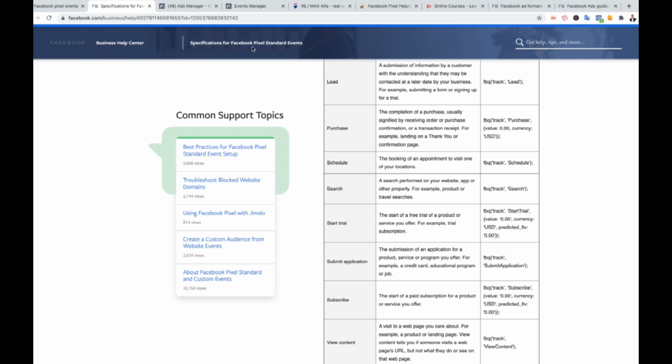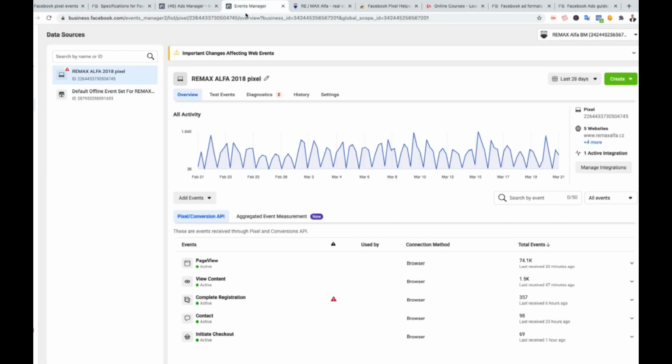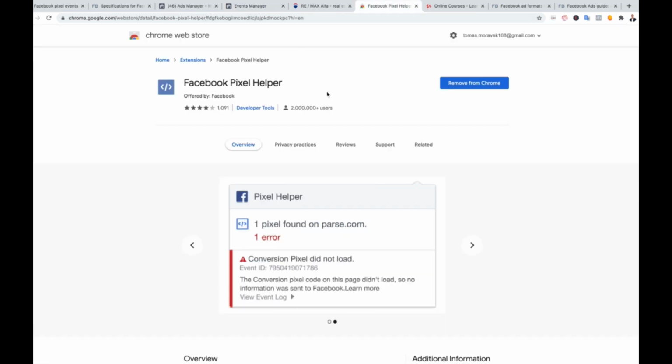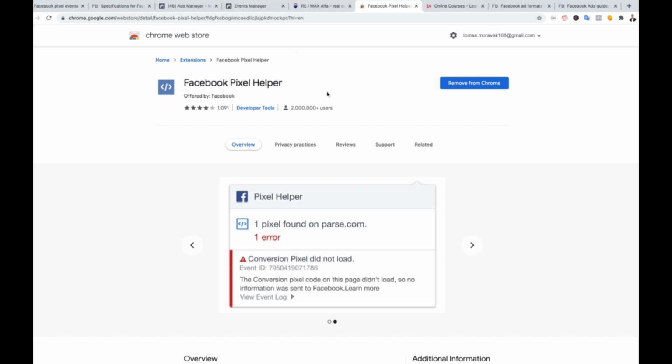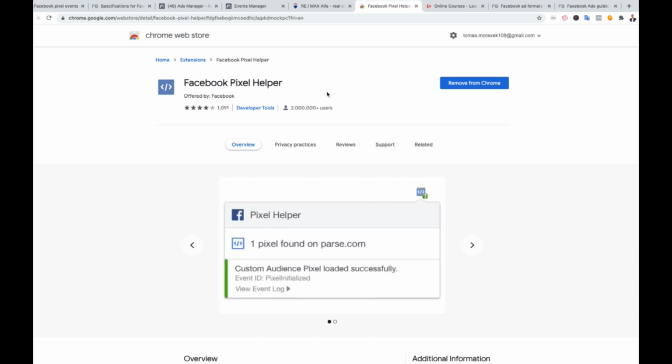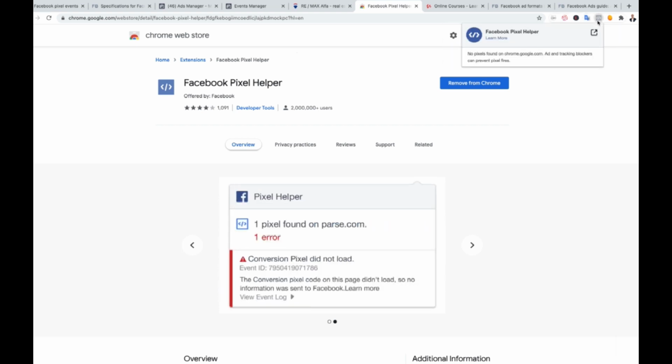I want to do it more like a practical approach. So that's why it's called Events Manager. And I would love to show it to you on a much more practical level, as an example. First of all, this is a great tool. You really need Google Chrome and you really need Facebook Pixel Helper. This is a fantastic tool that you just install into Google Chrome. If you can, please install it, it will be really great. This Pixel Helper is showing you the events.